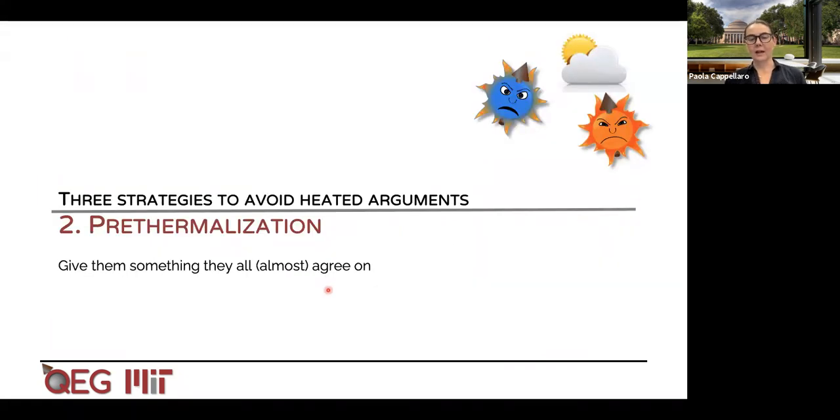So this is the fourth strategy, as I said, which is to try to stop spins from discussing. The second strategy that we want to do is to give something to the spins that they can sort of agree on. For example, talking about the weather, something that everybody can agree on. Today was nice. So before I go ahead, maybe I can see if people have a question. So maybe I'll stop briefly so that if you have a question, you can ask.